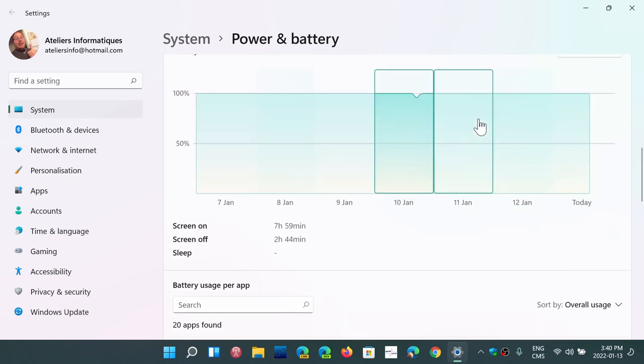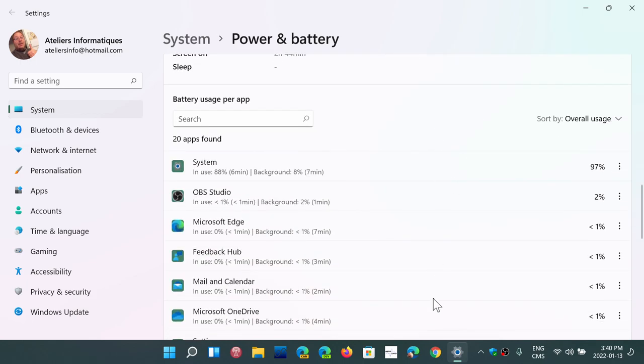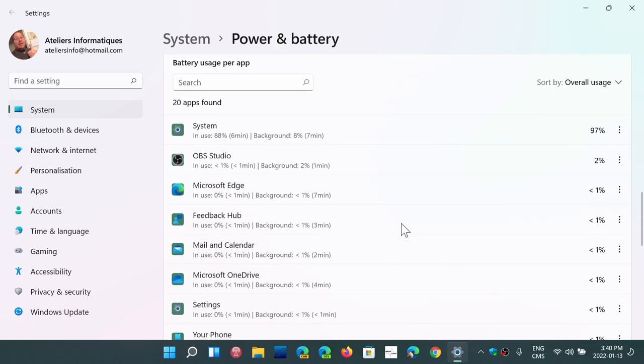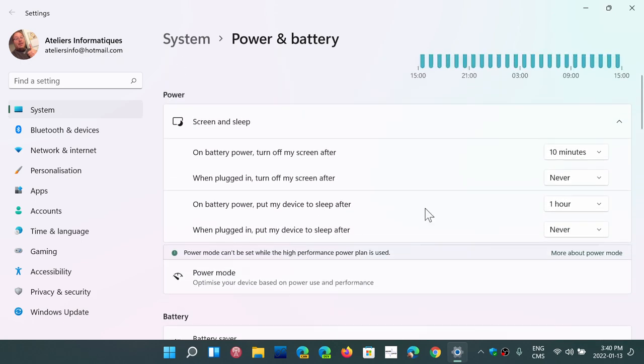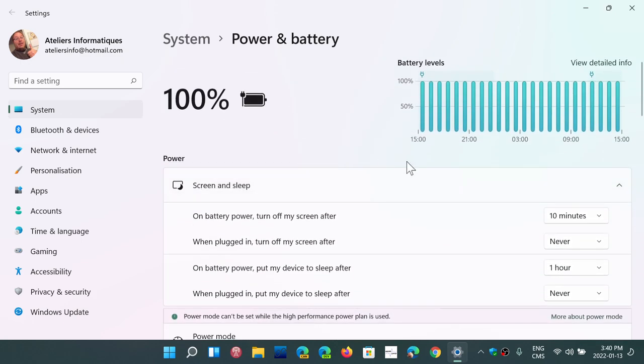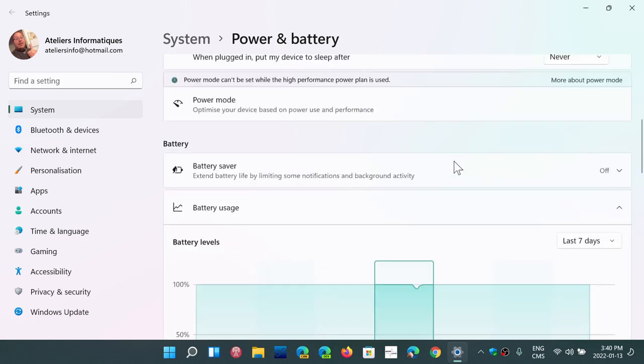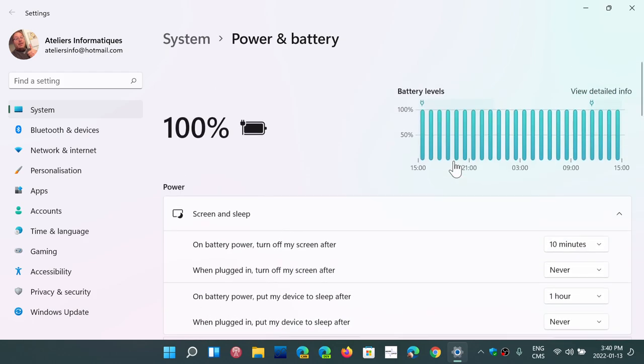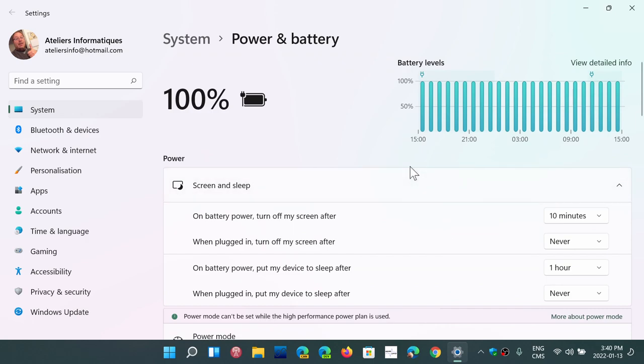And of course, keep an eye on the apps that are down here. There's not much you can do about system, depending on what you do, but there's definitely something you can do about the other apps. If you see that system is 50% and, I don't know, there's an app that you're using all the time that's at 40%, that means maybe that app is actually a battery hog. So you've got to be careful. But the very detailed information is fun because it really, really shows you everything about your battery levels and battery usage on your laptop every day and in the last week if you want.